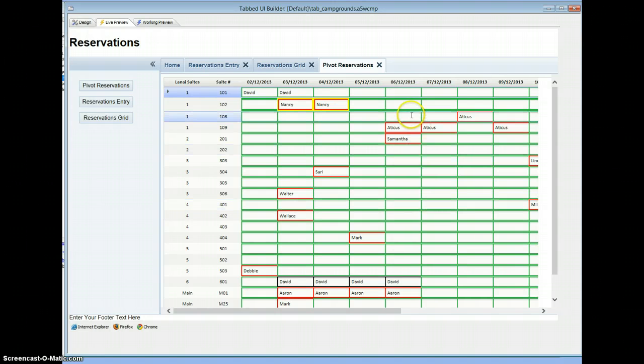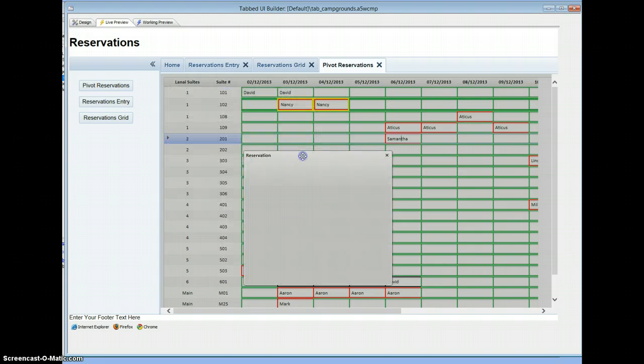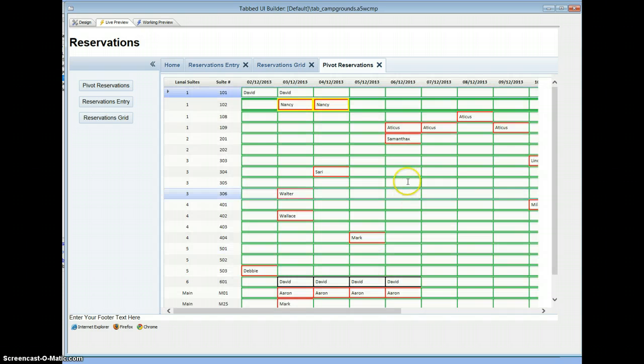So that's good. And normal JavaScript events can also be applied to each one of the cells as well, so that if we click on this particular person for this particular day, we can, since we know which day, who it is, which suite they're in, and which room they're in, we can reach into the database and grab the IDs and the record for this particular reservation, and we can change information in here as well, so that if we wanted to change the person's name, submit that, close it up, the information will flow through back into the pivoted data.